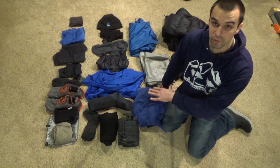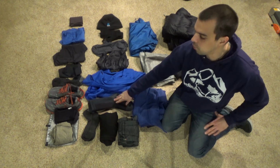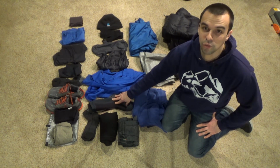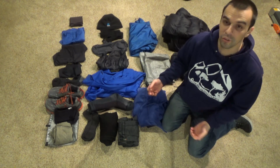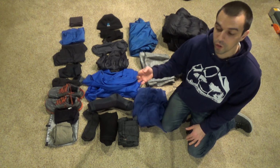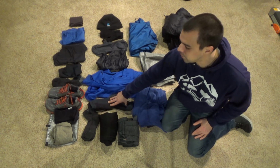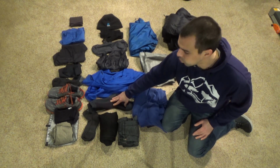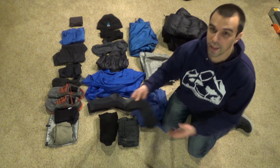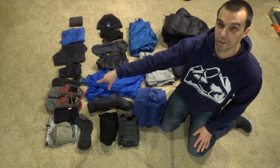Now, I won't obviously be wearing these at night, but during the morning hike, I want to start out with these at least if it's really cold. It gives me some extra insulation via my body heat. It traps that moisture in, or that vapor in, I should say, and it's really nice to keep your feet just a little bit warm. On any other given day, I will be wearing just a simple pair of Darn Tough socks and the Lone Peak 4s.